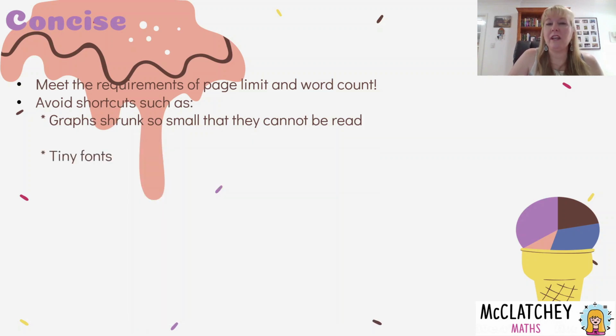People often use tiny fonts as well. They move down to a 7-point font or an 8-point font. Teachers don't have x-ray visions. Most of us need glasses to read, and even when we put our glasses on, if we can't read your assignment, then you've missed the whole point of being concise altogether. So we also don't want to have super tiny margins either. Teachers need to be able to write feedback to your assignment in the margins. So don't go with shortcuts like that.